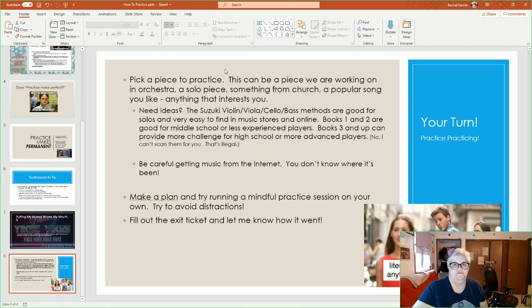They have them for violin, viola, cello, and bass. They're available all over the place. Most music stores tend to carry them, and it's online. A lot of music stores will have them as well. I've seen them on Amazon. So if you want to ask mom or dad or grandma or grandpa, whoever's in charge of you, if they would like to invest some $7 in a Suzuki book. There's lots of great solos to play in there.